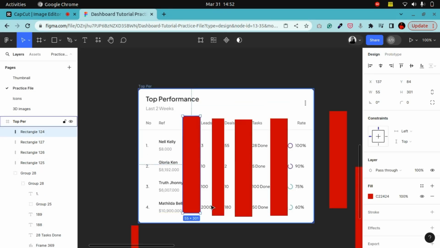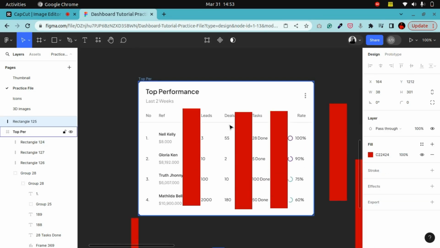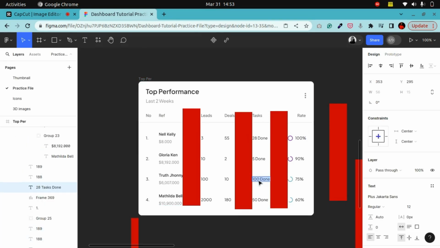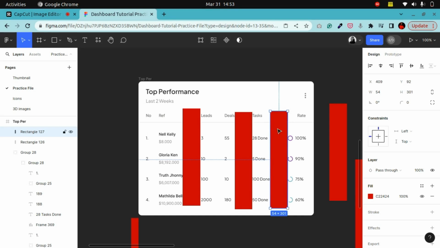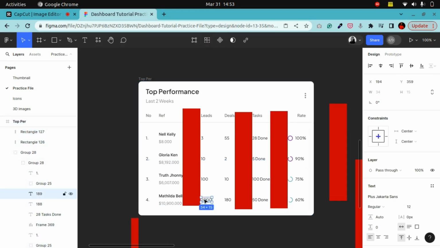So for the leads, we just have numbers, though the numbers can increase. That's why we give this particular space. Same with the deal. For the tax, a tax can be more than one, so that's why I also give this bigger space. Bigger space can also be given for the deal, because most times a user can enter thousands, bigger numbers, and that also has to be designed for.